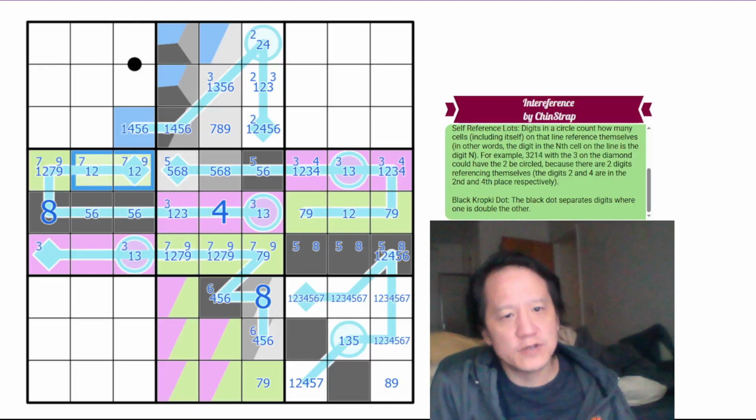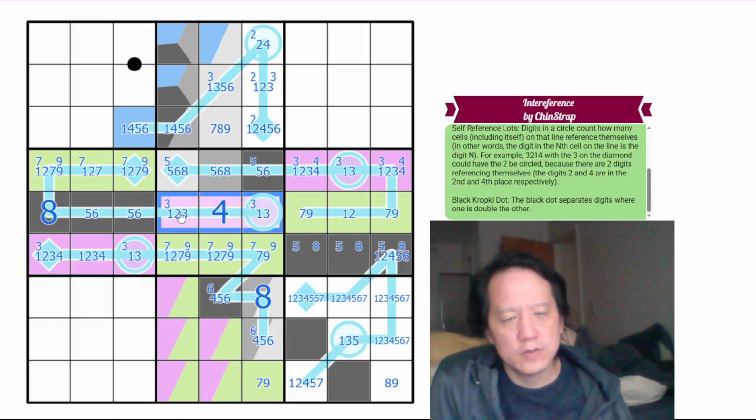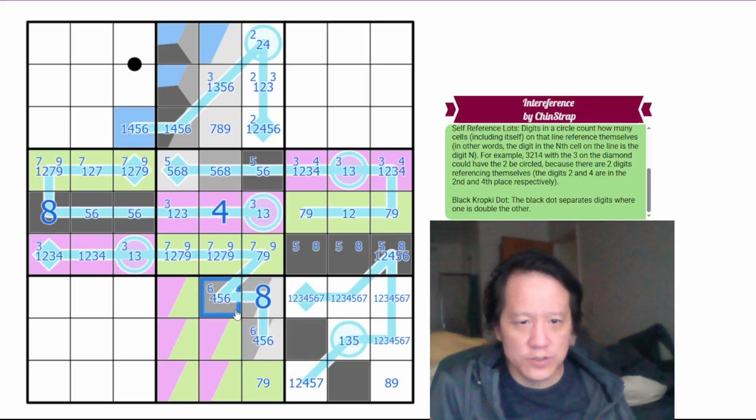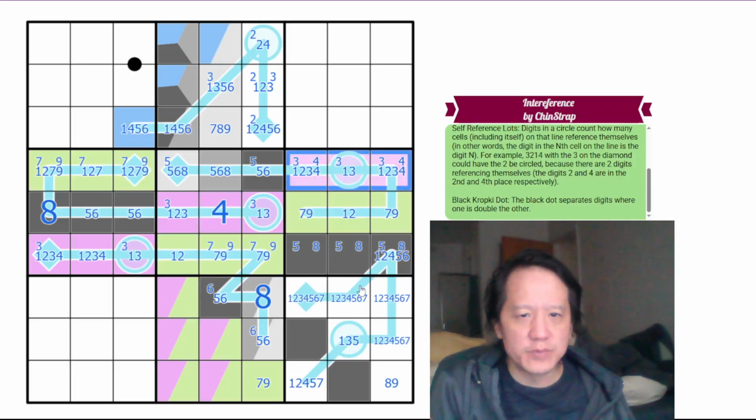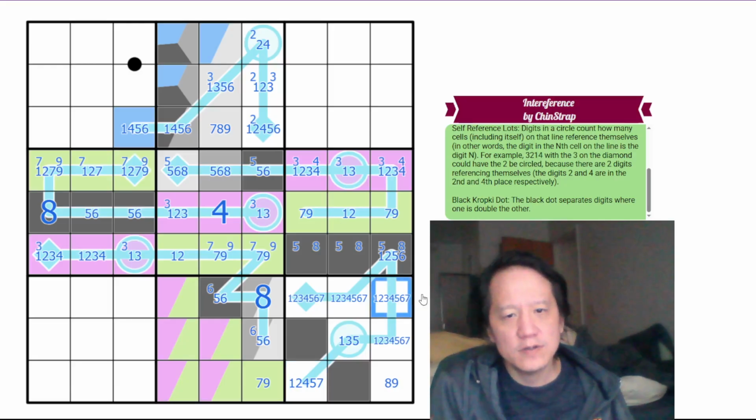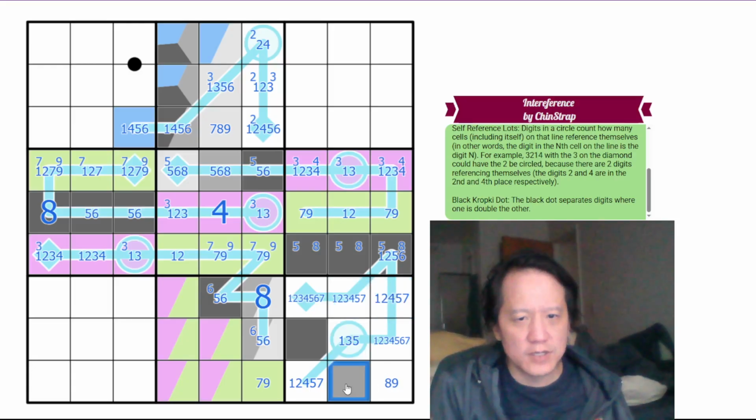This is 1, 2, 7, 9. 9 cannot be here. This is 1, 2, 3, 4. So this has to be a 5, 6 pair. Which means 7 and 9 are 5 and 6. This has to be a 1 or 2. Which does match. This cannot be 4. So the 4th position has to be either 1, 2, 4, 5, 7. No 6. 2 cannot be in 6.